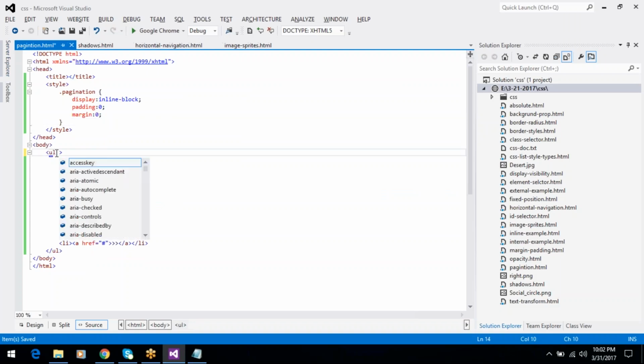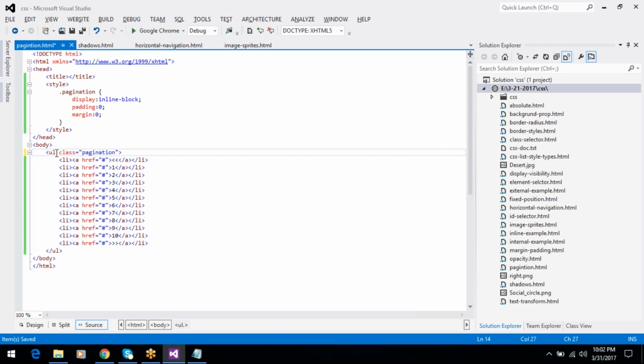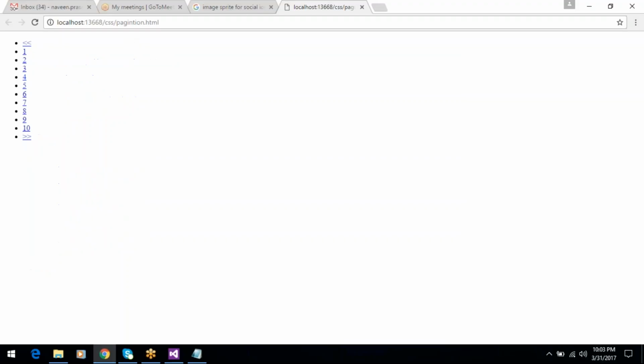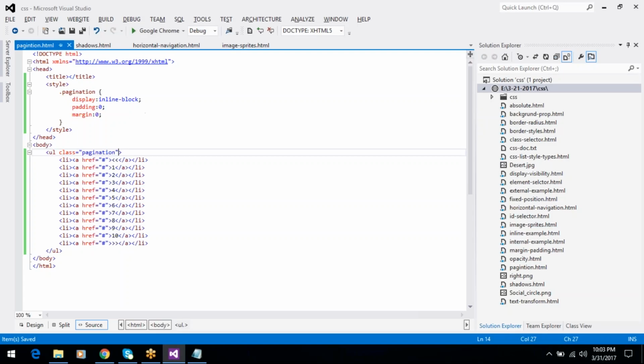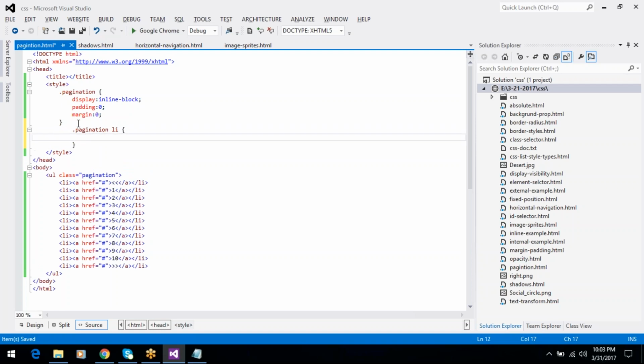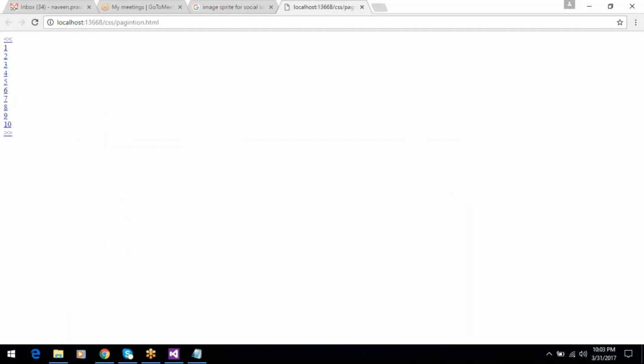We have to apply the class name pagination. So this pagination is displaying like this. And in the pagination class we have li tag, display inline. Now run this. So these numbers are displaying side by side.